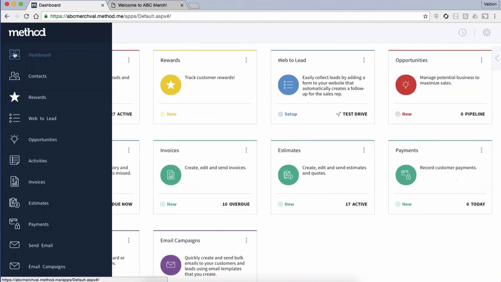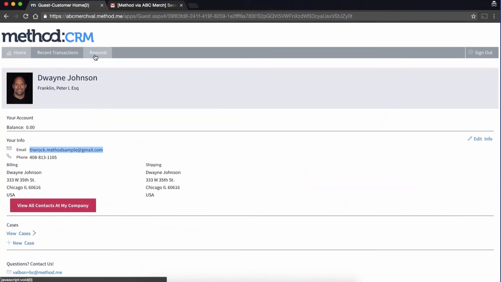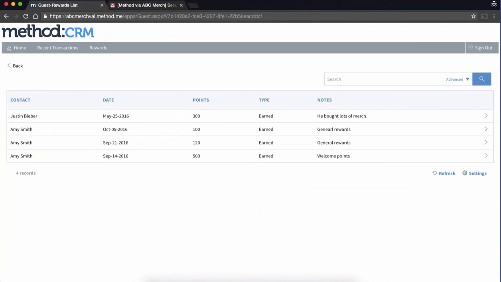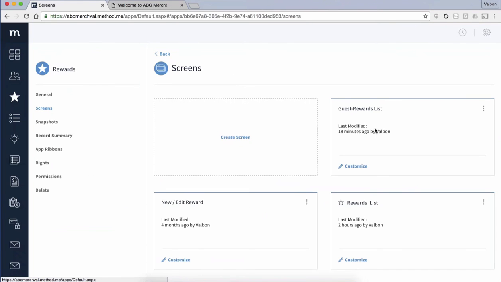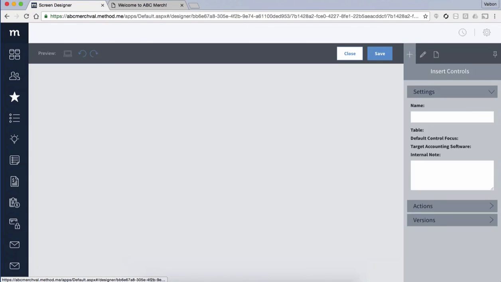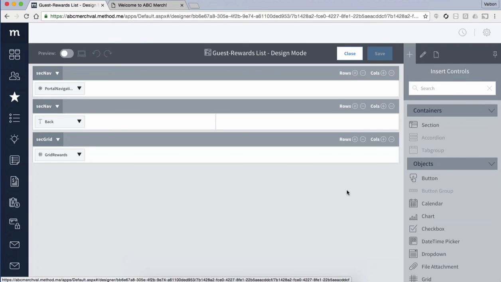So for those of you that want to remember the question, we have Dwayne. He's able to click rewards. He's seeing the very similar rewards that everyone else is seeing, which are not necessarily just Dwayne's. So what we want to do is go into the app that hosts that particular screen, manage that app. Here is our dedicated version for guests. So this is why this becomes important. And we are going to customize it.